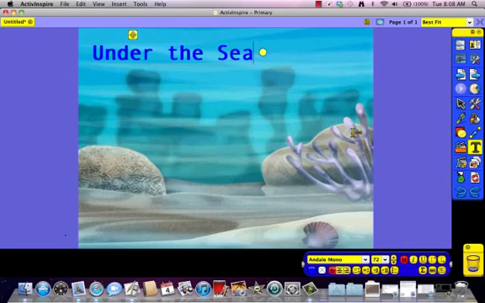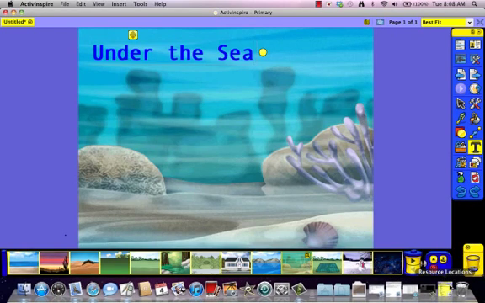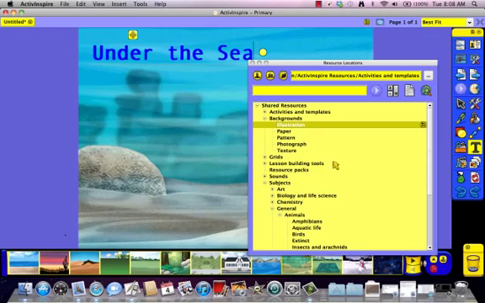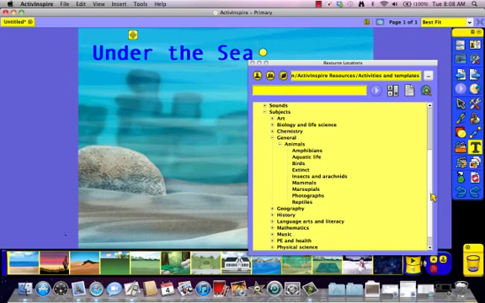Next, we need to add some pictures. We're under the sea, so we need some sea creatures to be down here as well. So I'm going to go back to the resource browser, and again, I'm going to open up that little resource location so that I can see the different things that they have to offer. Now, there's a lot of stuff in the resource browser, and we'll go over this later in a future video. So we will be looking at all these resources that are available to you. For now, I'm going to go to Subjects, and then I'm going to click on General, and then I'm going to click on Animals. The General Subjects place is always a good place to check out if you're not sure where you are, what you want to look for.